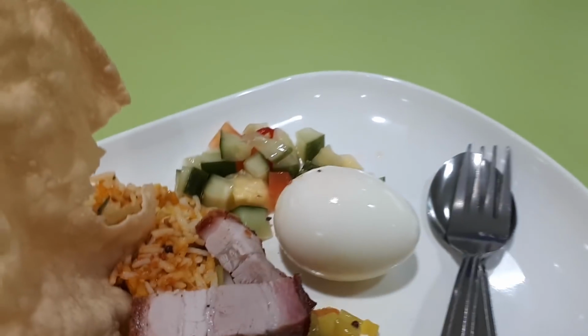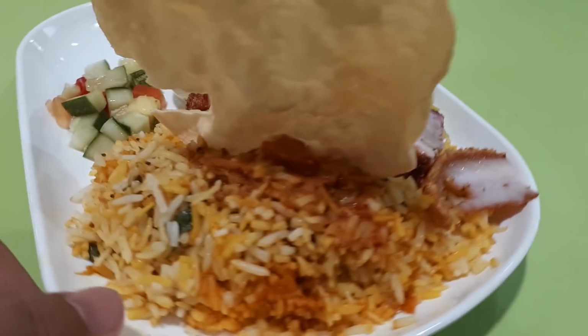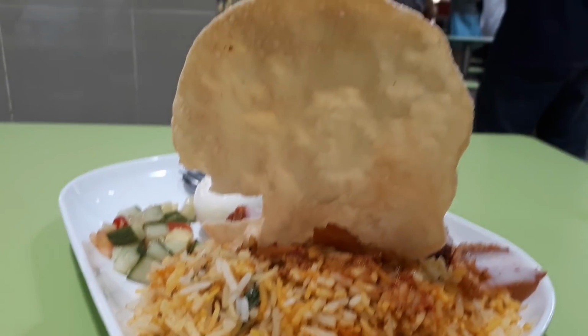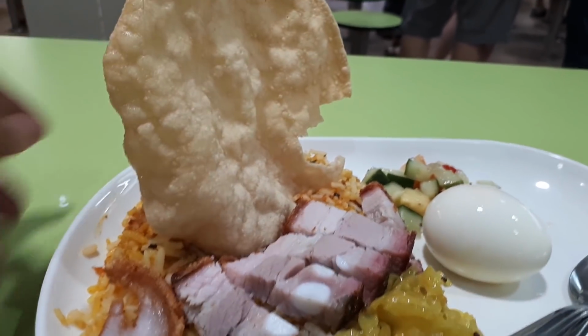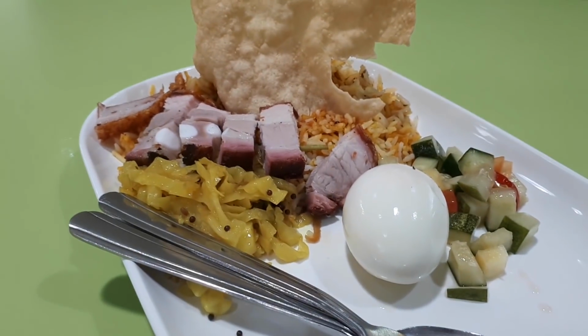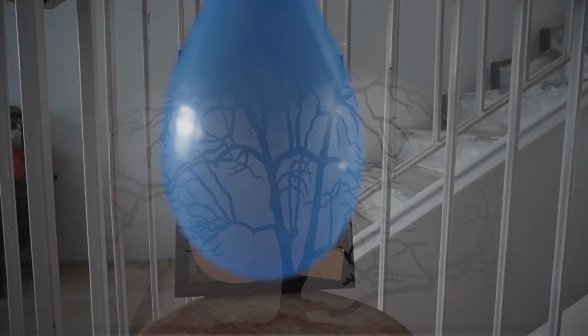Well, that's something different. So, join me as I make my way through Amoy Food Centre, eating all the good food here. There's actually lots of good food here that I have had to try and eat. So you need to join me after the intro so that you can see all the good food I've eaten. So let's get eating!